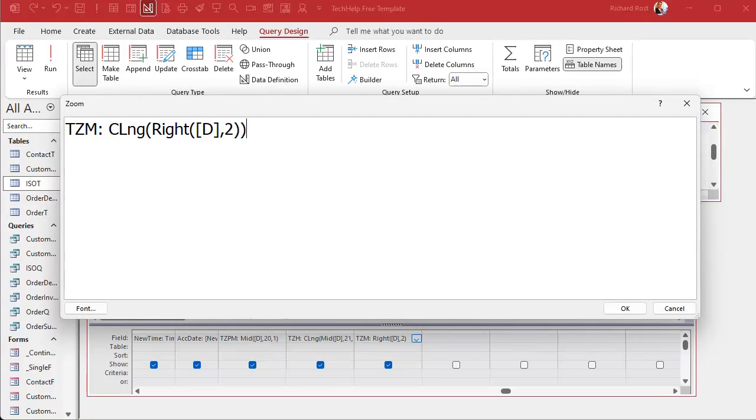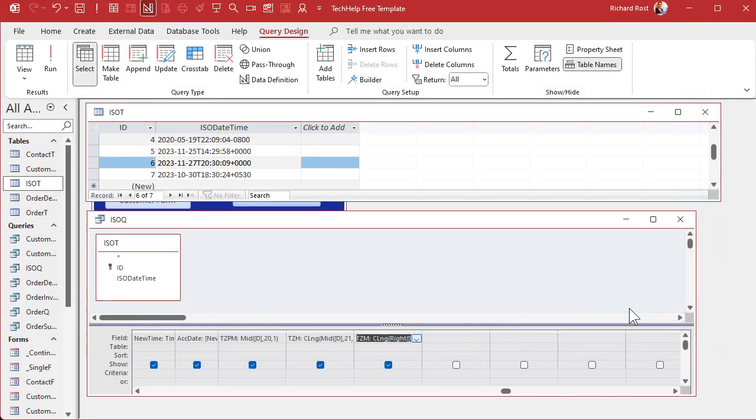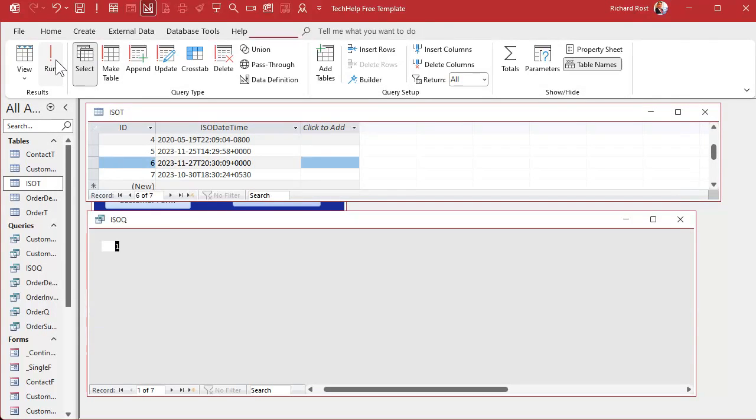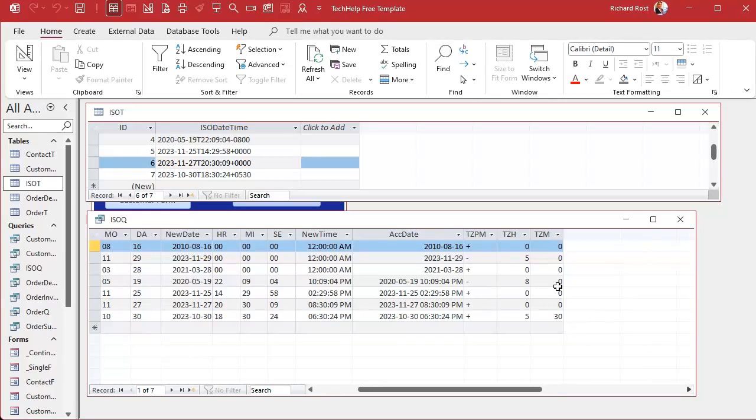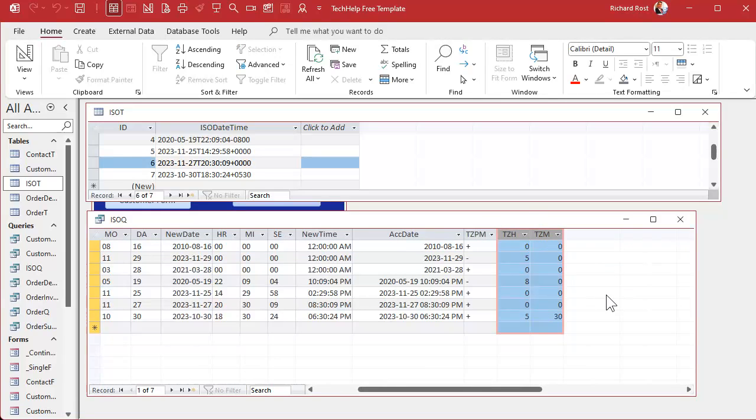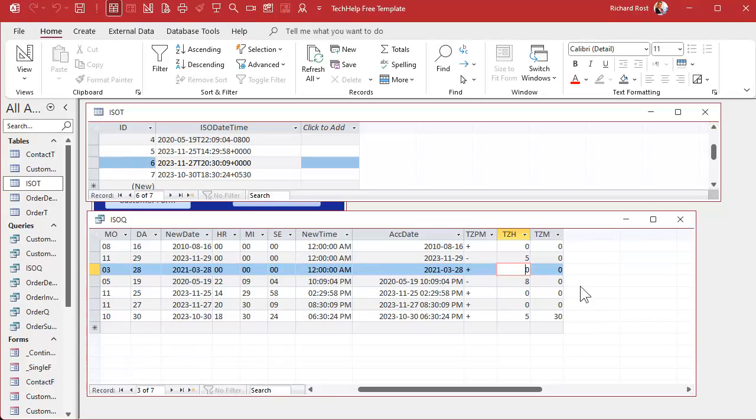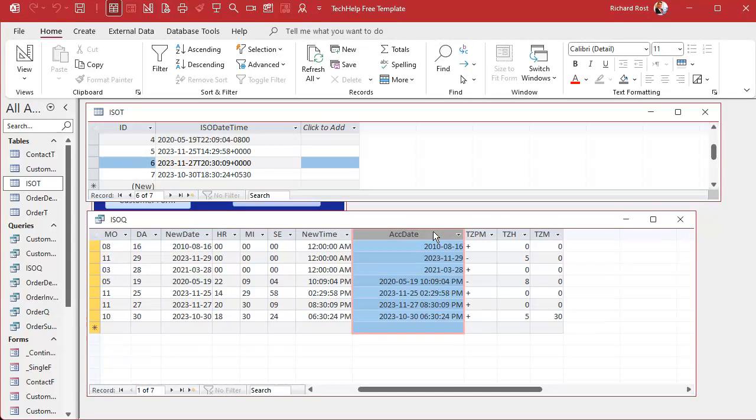So now we got numbers. And the key to telling that they're numbers is they'll now line up on the right side of the cell. See that? Now you know they're numbers, okay? And we lost our leading zeros, which is fine. I just need to know how many whole hours that is. Now, we can DateAdd this value and this value to our Access date value to adjust it for the time zone, right? This one here, we will subtract 5 hours from that to get the actual value.